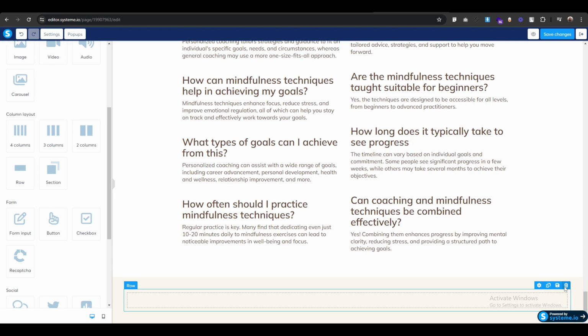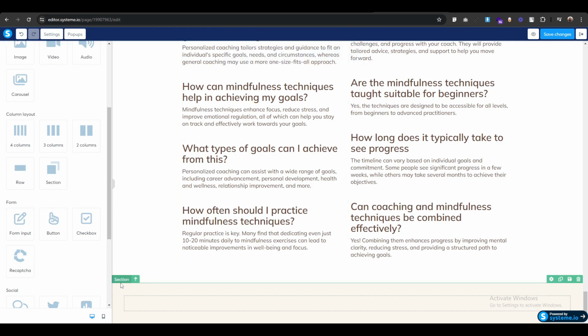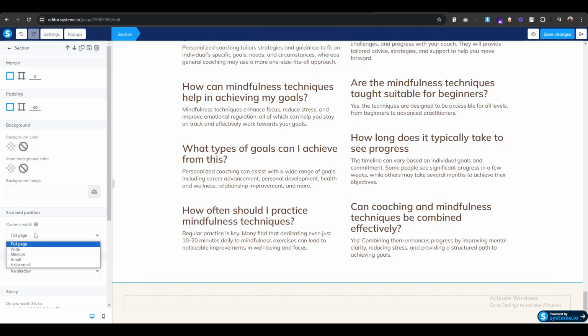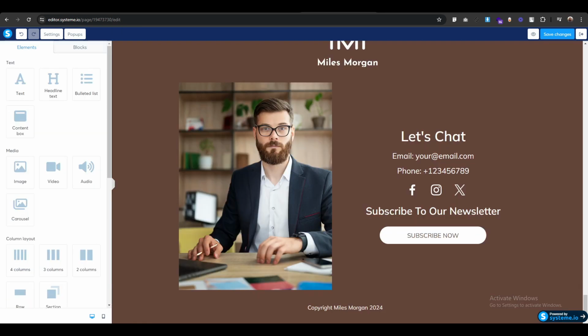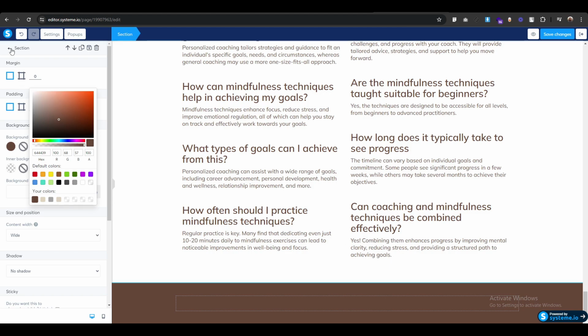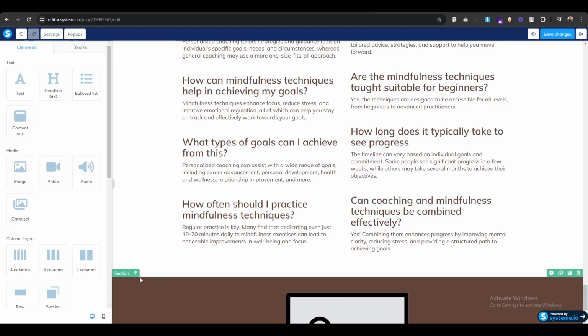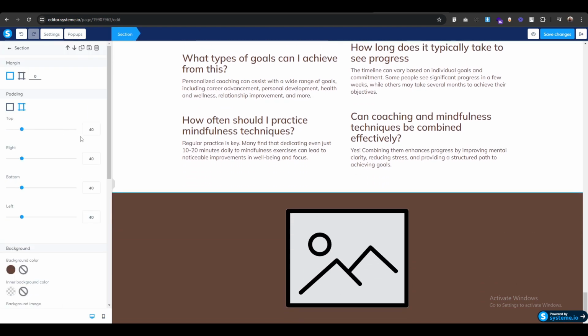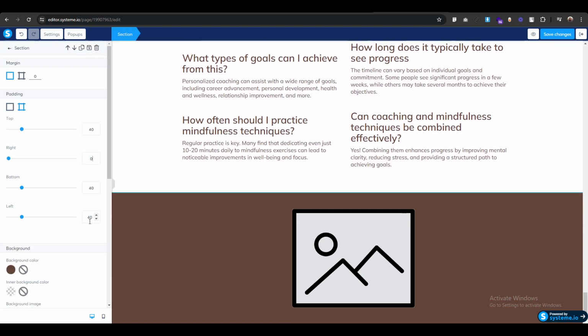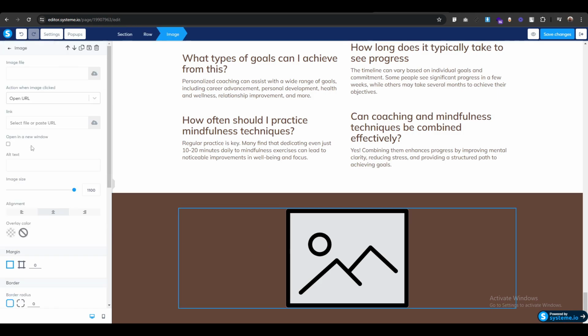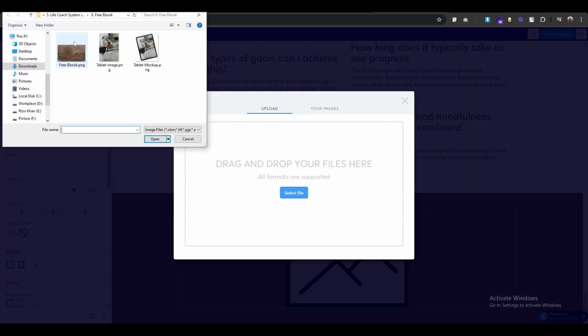I'm going to remove this row and set it to white, change the background color to this, and add image. Let's remove this and upload our logo.